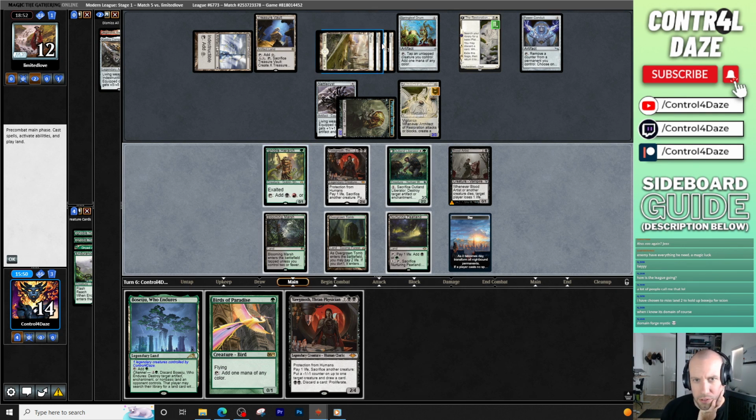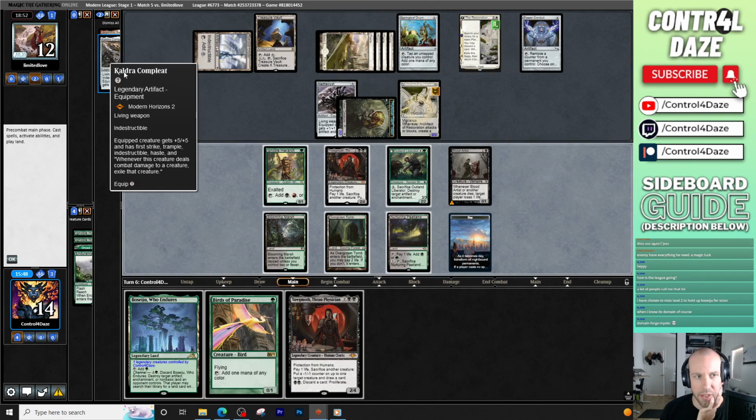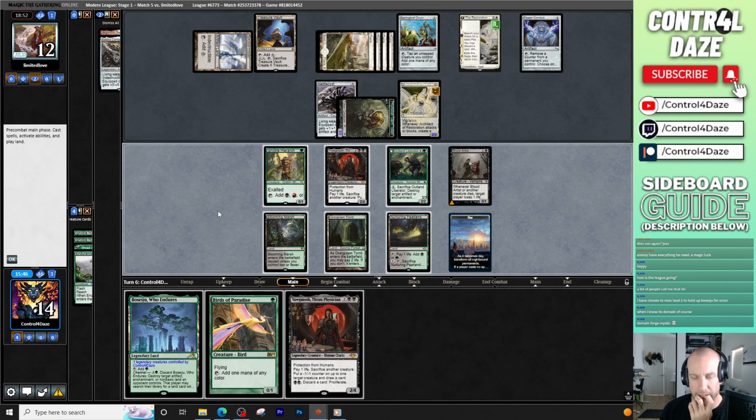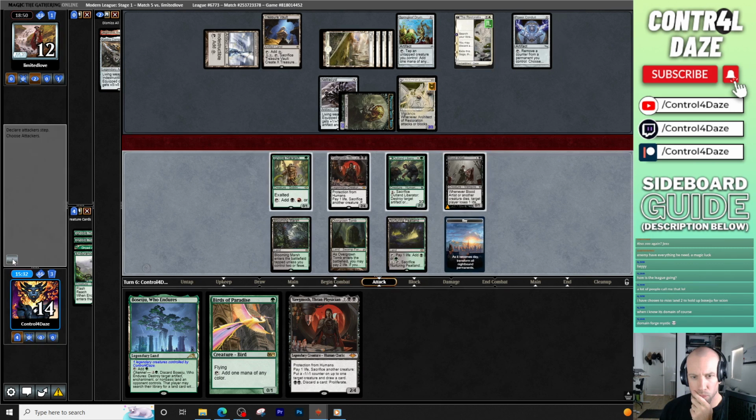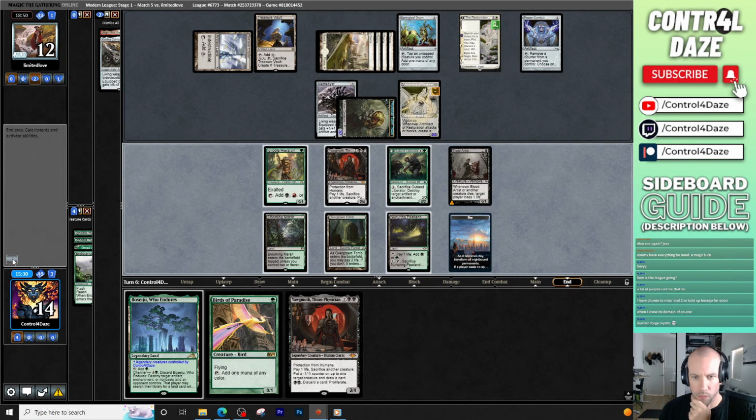1, 2, 3, 4, 5, 6. Oh, they can actually cast the Cauldra next turn, but that's not that big a deal. I'm gonna leave the bird in hand. I'm gonna leave the Boseiju in hand. The reason I'm doing this is to flip the Liberator.